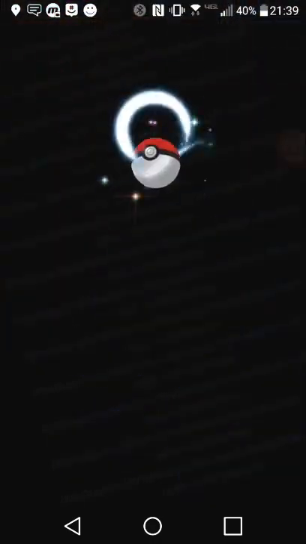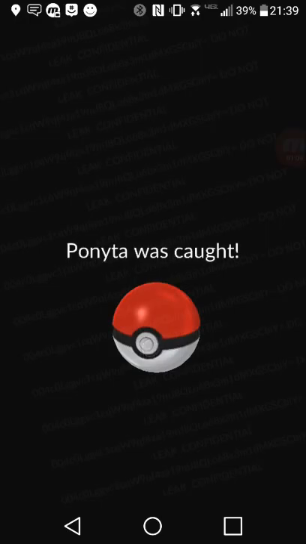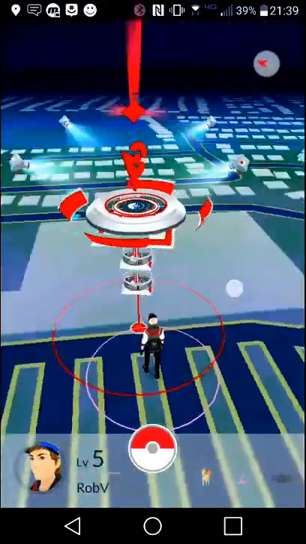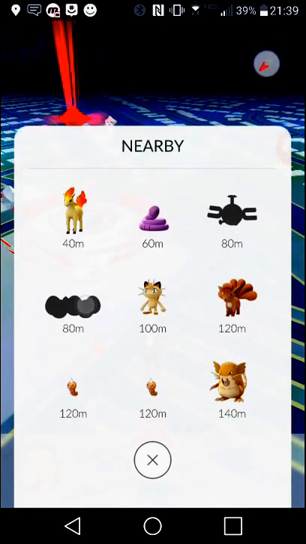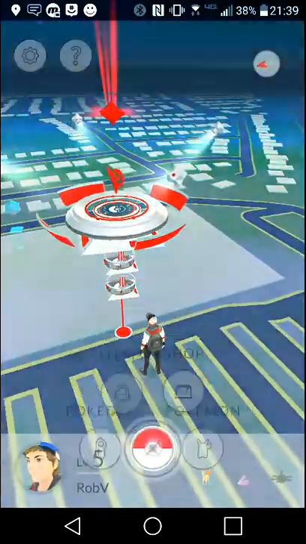There we go. That's just the way I like it, super easy. Alright, so now that we got that out of the way, let's take a look at nearby Pokemon. That's an Exeggcute. You can tell by the outline. Kind of looks like clouds, but whatever. That's pretty much all the Pokemon that I want to take a look at.